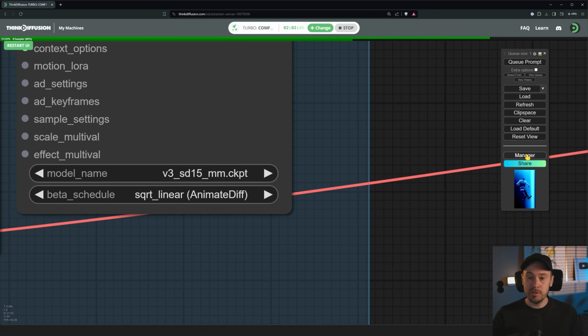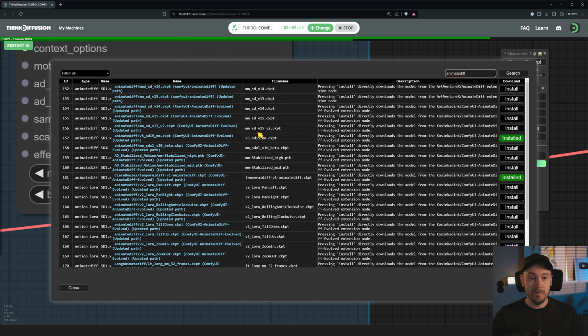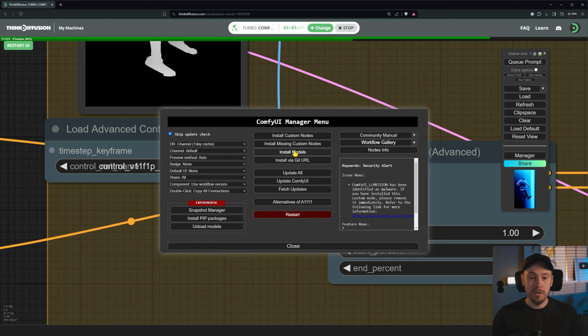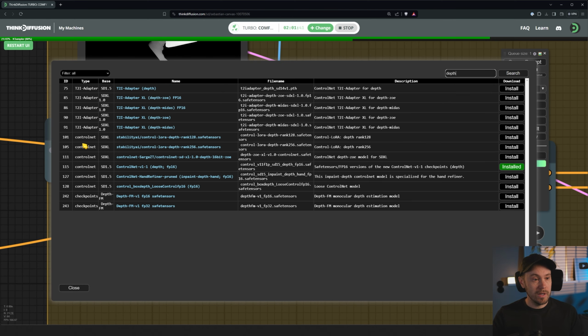So in this, for example, you could search for Animate Diff, and you can find here V3ST15. In this case, the ControlNet, we have the depth and an open pose. Go into the manager, install models, search for depth, and make sure it's ControlNet, and the base is 1.5. So here we have the ControlNet depth for 1.5.